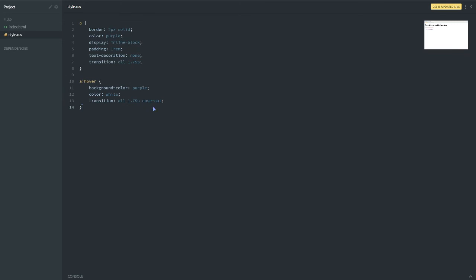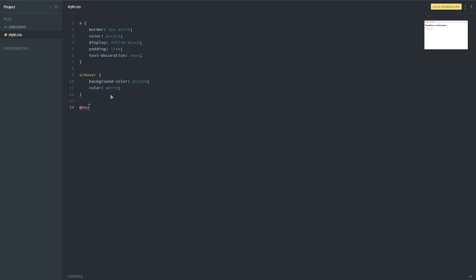But the thing about transitions is it's only point to point. We can only have a start and an end, and we can't put anything fun in the middle. To change that, we can do something else entirely. So I'm going to take these transitions off of here, and we're going to explore what's called keyframe animation. Keyframe animation means that we can set as many middle points as we want to in an animation as it moves through. And this works in a very different way from transitions.